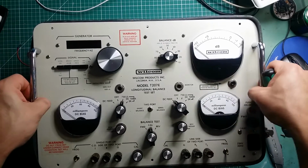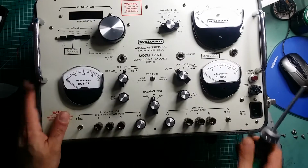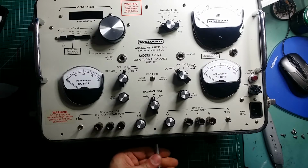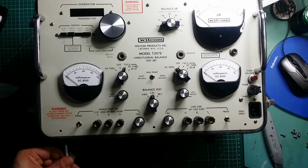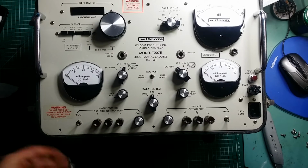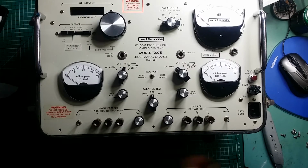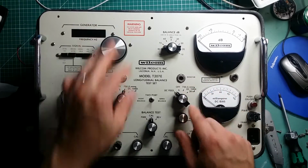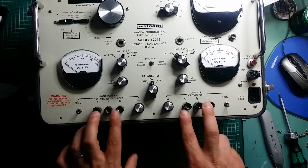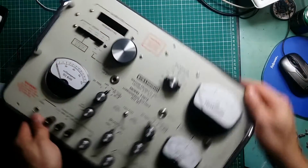Nope. Something is holding it down. Oh yeah, we got the screws on the side as well. The screws at the bottom, to switch side. So we got a lot of nice meters. You can see here we got a lot of nice knobs that we can take apart. Nice binding posts we can salvage. There we got screws on the top as well.